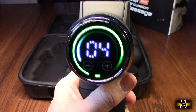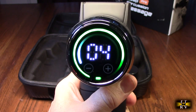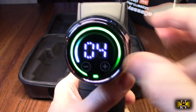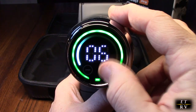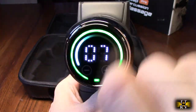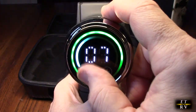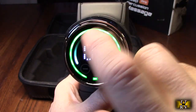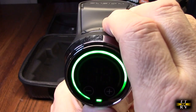So it is also very quiet. I'm right up to the microphone and you can still hear my voice because it's a very quiet motor on there. So all those different levels of percussions are great because you're going to hone in on which one works best for your body and what muscle group you're doing. Really, really nice. Then you just hit this button here to turn it off.